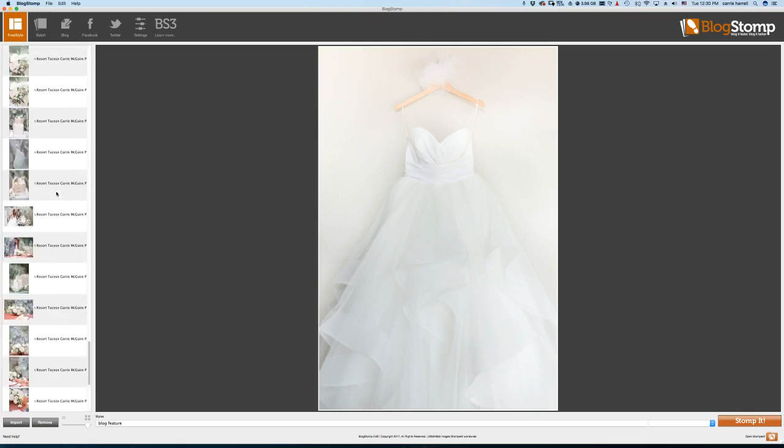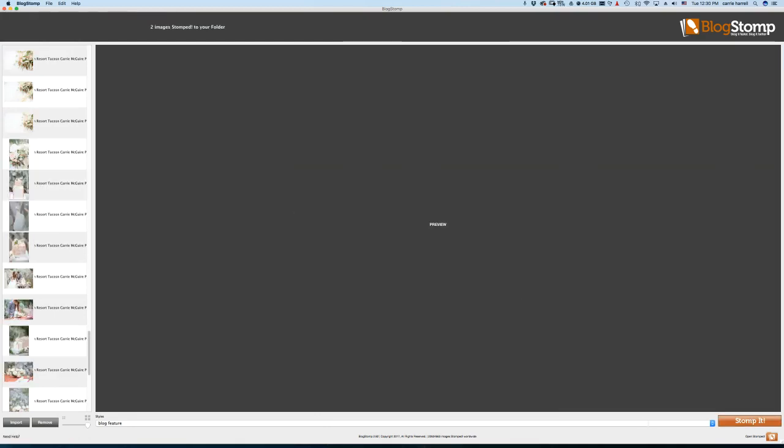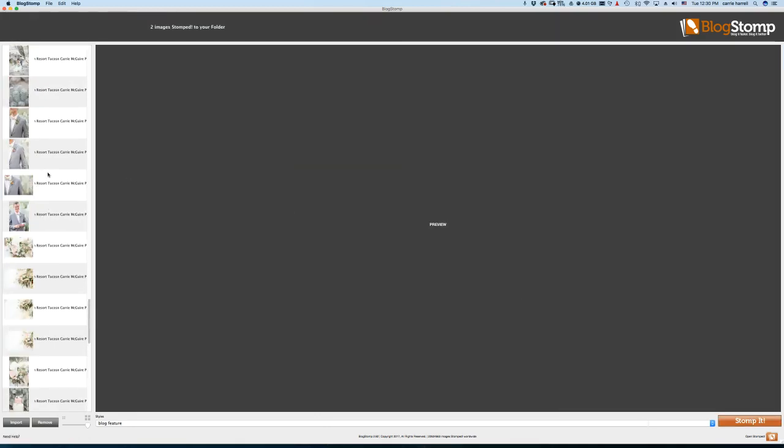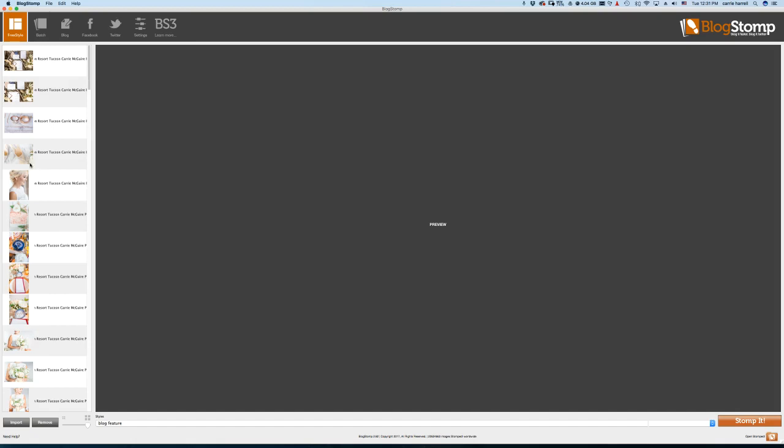And it is okay to go ahead and scroll through and see images that were shot a little bit later in the day. I think that's beautiful. But at the same time, you do want to tell a story. So make sure you keep that in mind as you're going through these images.